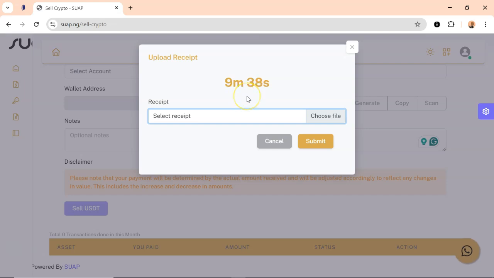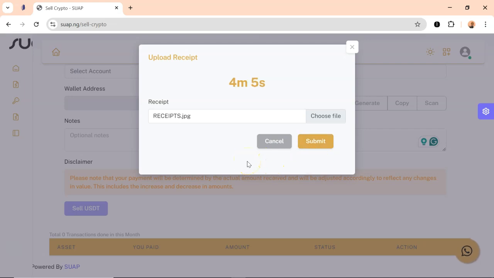Or if you have a receipt, okay, like evidence of payment, like you've actually made a transaction, then you can upload it right there. Okay, so let me try that. Let me just take a screenshot of what I did and upload it. Right. I kind of updated with the receipt from my computer. So I'm going to submit it. Okay, let me click on submit.